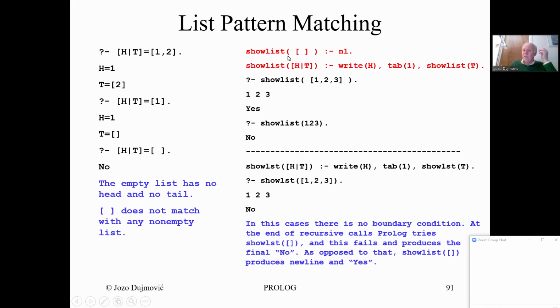And how to show the list that is not empty? For an empty list, we put just new line. If the list is not empty, then it has head and tail. Therefore, I am going to display head, put 1 space, which is 1 space here between 1 and 2, and then say, show the list of the tail. So to show the list that has head and tail, show first the head, and then show the tail. And this is giving you 1, 2, 3, all components. When you come to an empty list at the very end, put new line and exit the program. So this is typical tail recursion.